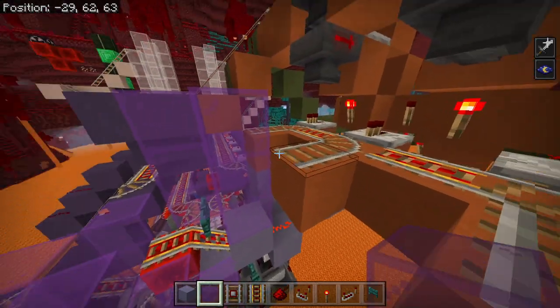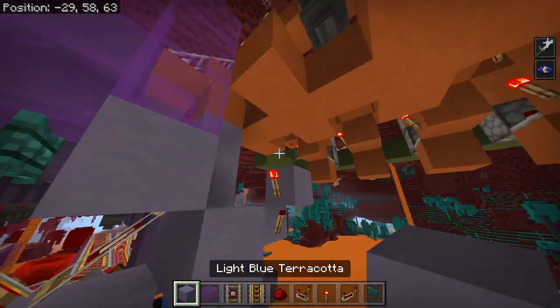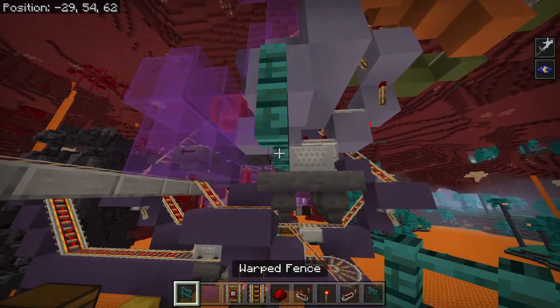So, here I have my normal rail. I'm going to come out 2 blocks. Then, from the normal rail, I'm going to count down 4 blocks. 1, 2, 3, 4. Then, I'm going to come out to the side. Then, I'm going to grab my fence. Come 2 fences out.